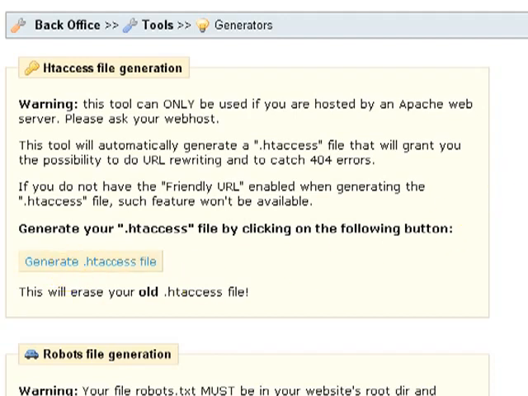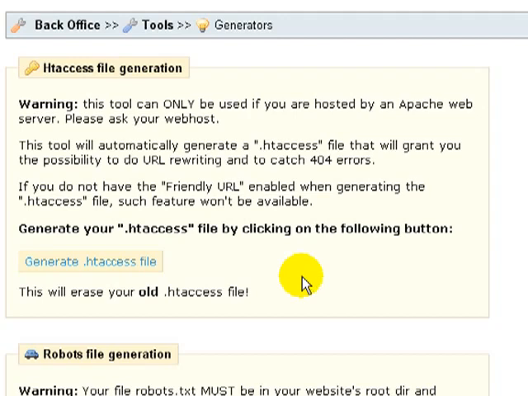Now before you push that button, you need to understand that this actually will erase any old .htaccess files you have. So this tutorial assumes that you've never created one. That's the whole reason that you're taking the tutorial in the first place. So that shouldn't be an issue. But if for some reason you do have an old .htaccess file, this will overwrite it.